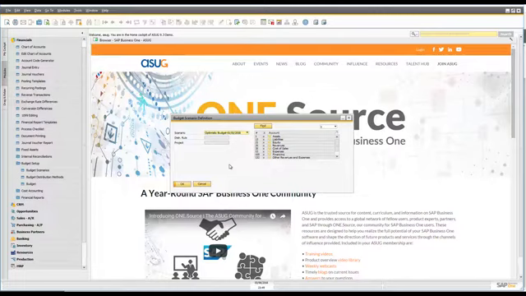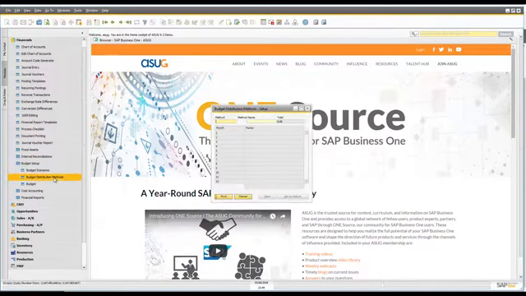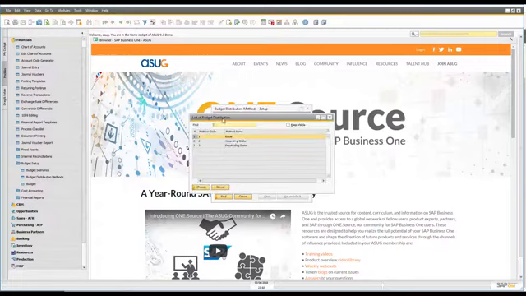Now, just a quick point before we wrap up on this idea of budget distribution methods. All right, so we've talked about our budgets, we've talked about our budget scenarios for doing our what ifs, but we've also got these budget distribution methods. So what the budget distribution methods allow you to do is create these different ways of splitting your revenue across the different periods. So you can see right now we've got these three different methods that are set up. We've got equal, ascending order, and descending series.